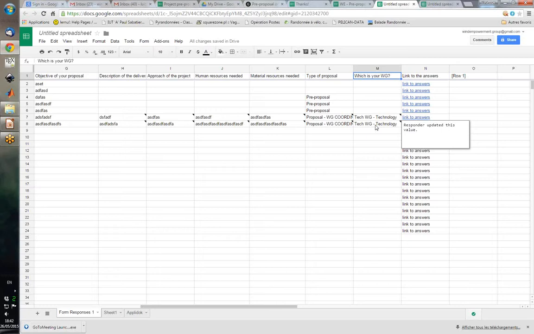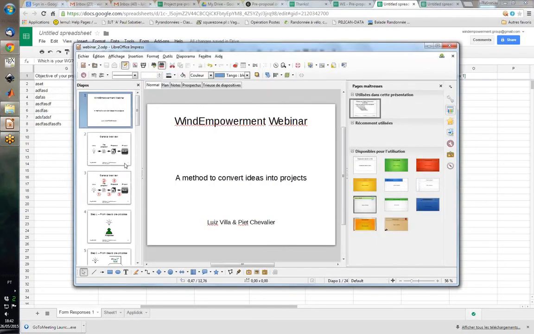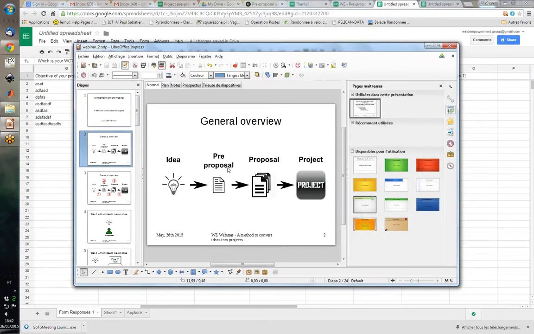That's my presentation. That's the idea that we're trying to show you guys. As a recap, we go from idea into project, going through 5 steps, where the 4th step is the critical step, where we actually go from pre-proposal to proposal. And then the 5th step would be a sort of supplementary step where we already have a proposal and we finally find the people and the money to get the idea on the road. And that's it. Thank you.